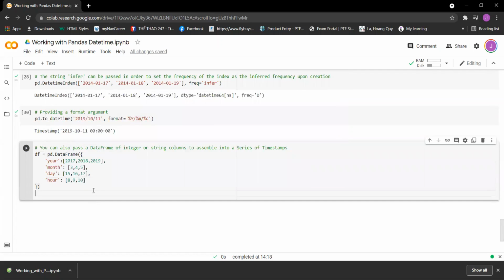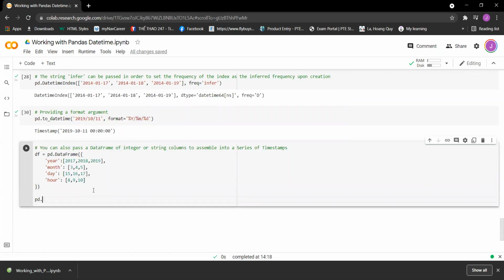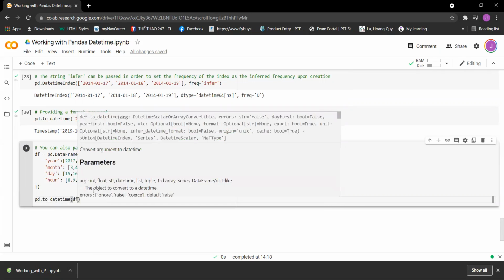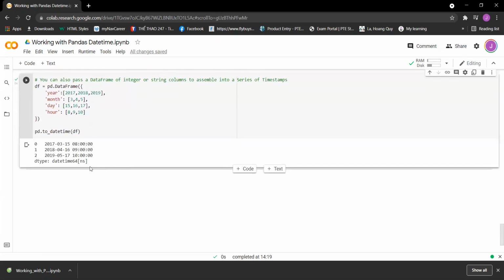And then we'll have is pd.to underscore datetime open bracket df. So let's run. So we have the 2017 315, and then hour is 8, and we got 2018 416, and then 9 hour.